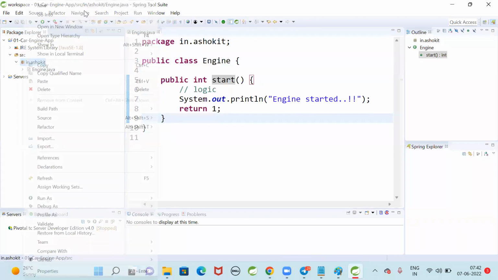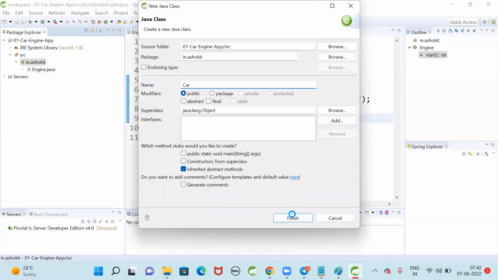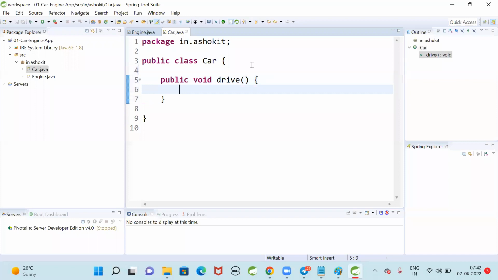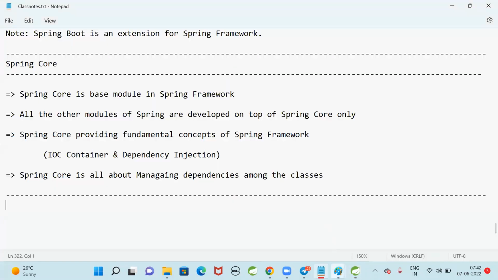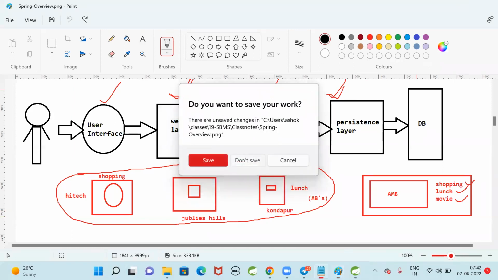Now I'm going to create another class, a new class with the name Car. Inside this Car class, I'm writing a public void drive method. If I want to drive, I need to start my engine first.